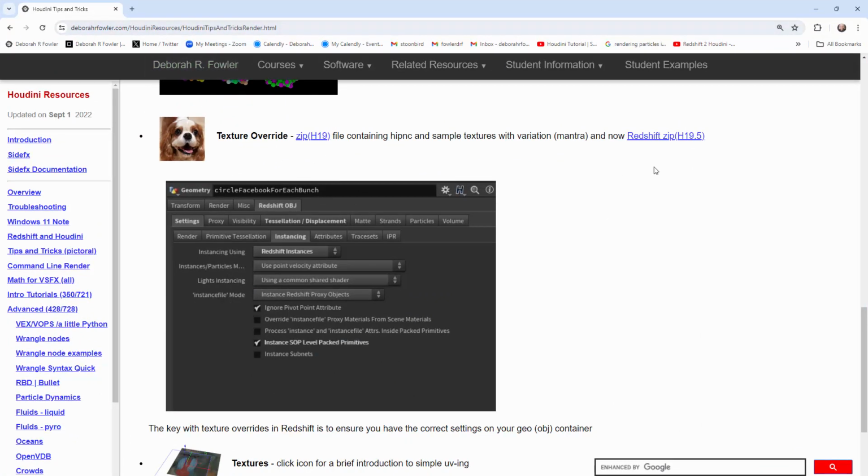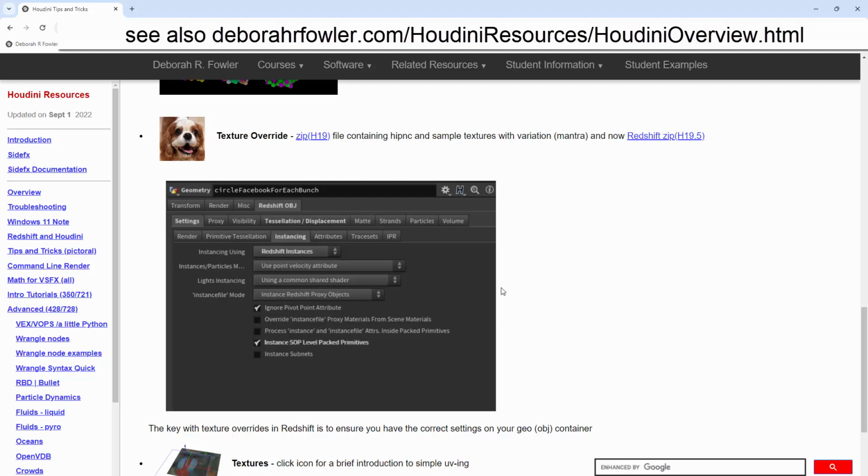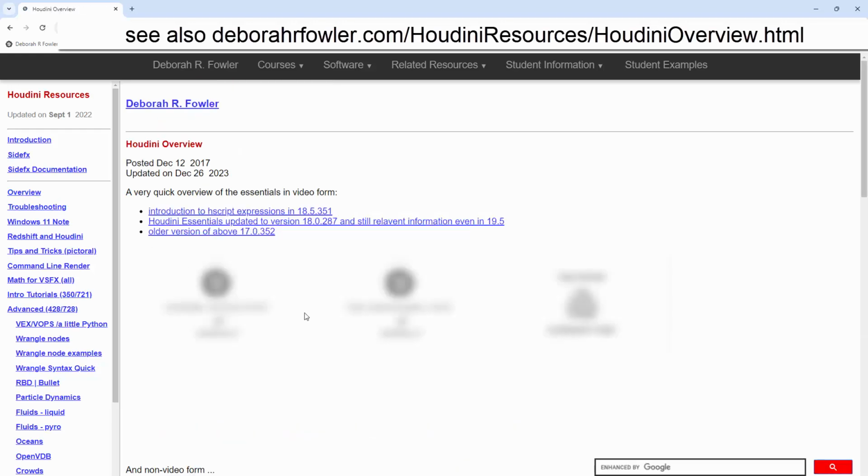So right here in texture override, there's a Redshift option. And there's also the settings that you would have on your top level. This is a technique that I use for a number of different things, including instancing whatever it might be to add variation on a string. So you can do it with instance names. You can do it when you're copying and instancing lights. So you can't copy a light explicit. You can instance a light, and you can create variations on that as well. And that's all in my overview page under lighting.